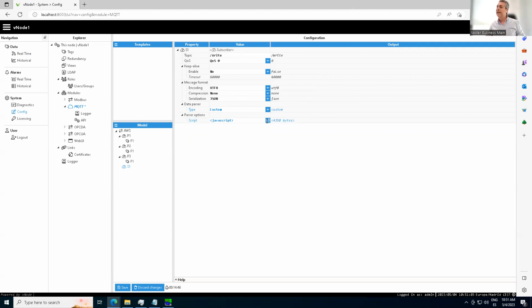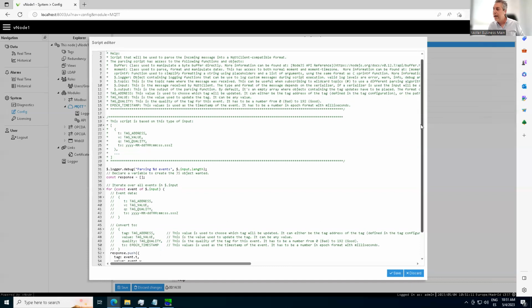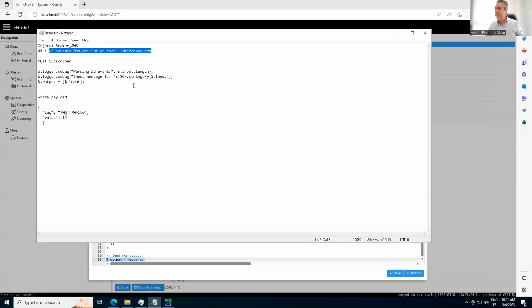Inside the parser, we already have this JavaScript script, which is actually very, very simple. It looks complicated, but it's not. Everything in green is commented. It is a commented script in JavaScript, which just collects the data, goes through all the content of the message, and writes inside my tags in vNode. We're not going to use this script because I created something really simple, which is just this.